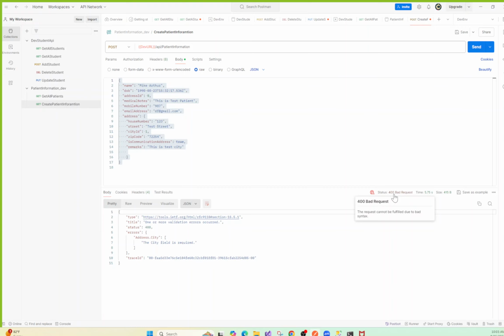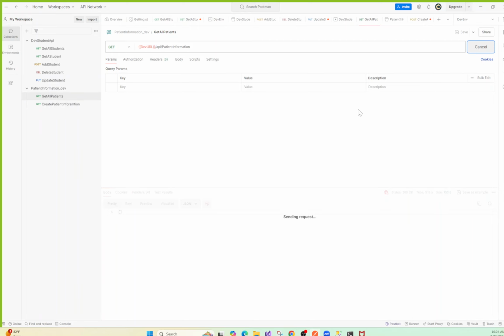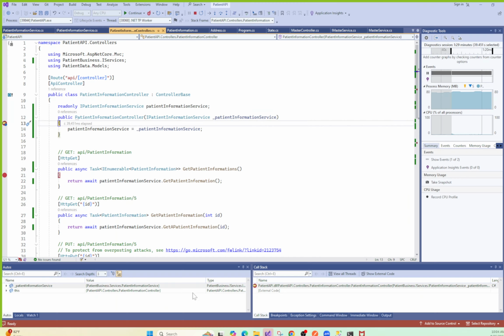So when you are working with API, these are called API return status. Remember, there are a few API return codes, error codes, or status codes. We should remember them, because when you are working in an API, you will deal with these error codes. If you take this get method and execute it, it was successfully executed.